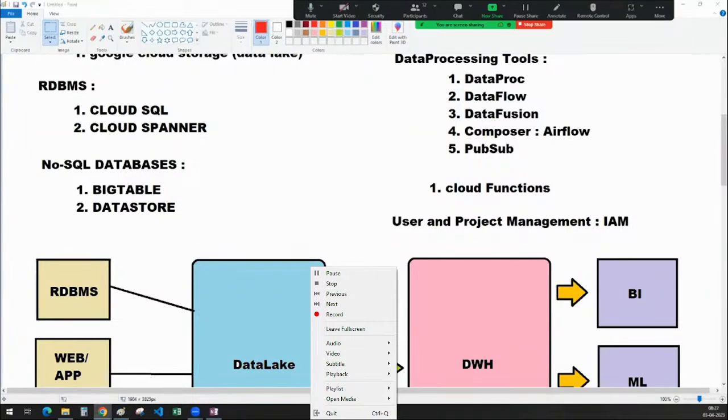So there will be a comparison, guys. Someone is asking about AWS to GCP. Whenever I am covering one service in GCP, I will also tell you what the equivalent service is in AWS as well as Azure. So you will have some knowledge of the service names in each. But the one thing you have to understand is that if you learn one cloud tool, you are learning all the other cloud tools. The only thing is that you do not know the proper terminology. That's it. If you are learning one cloud tool, you are learning the other clouds as well.